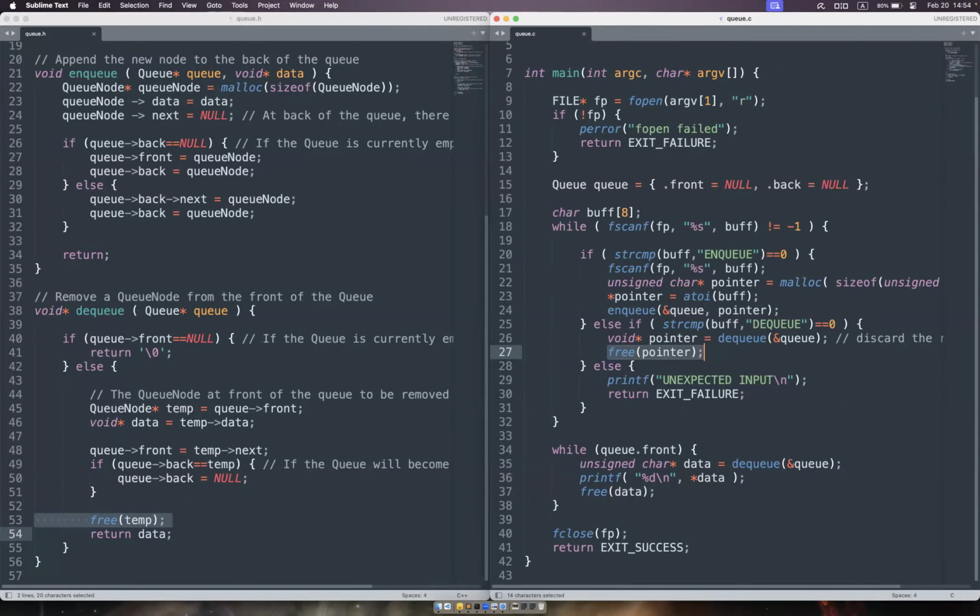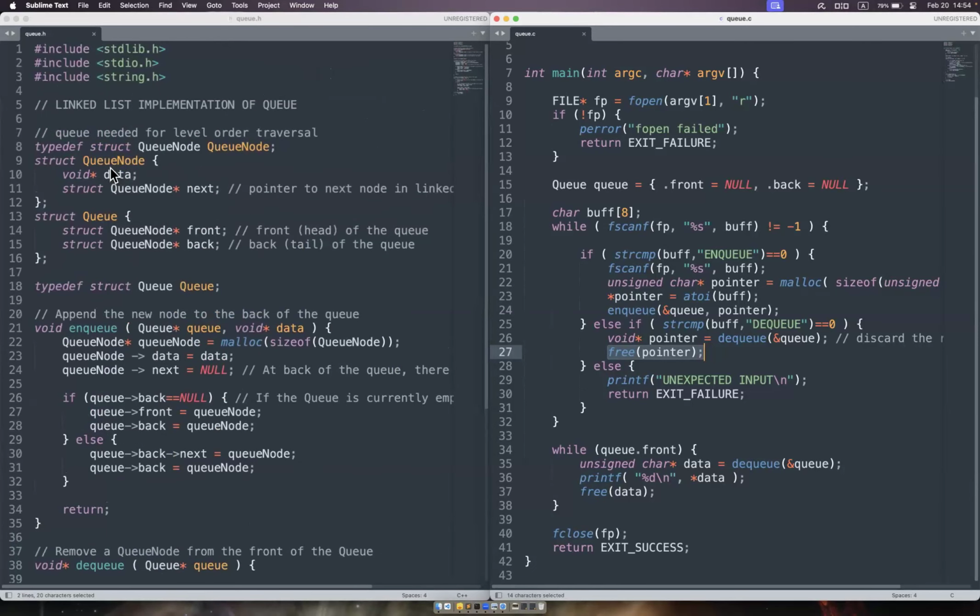Good. So you should think of these things as basically nested data structures or nested data types. Here in QueueNode.h, this deals with the queue. The queue consists of QueueNodes. Those QueueNodes have to contain two pieces of information: the data that the node should have and a pointer to the next queue node.